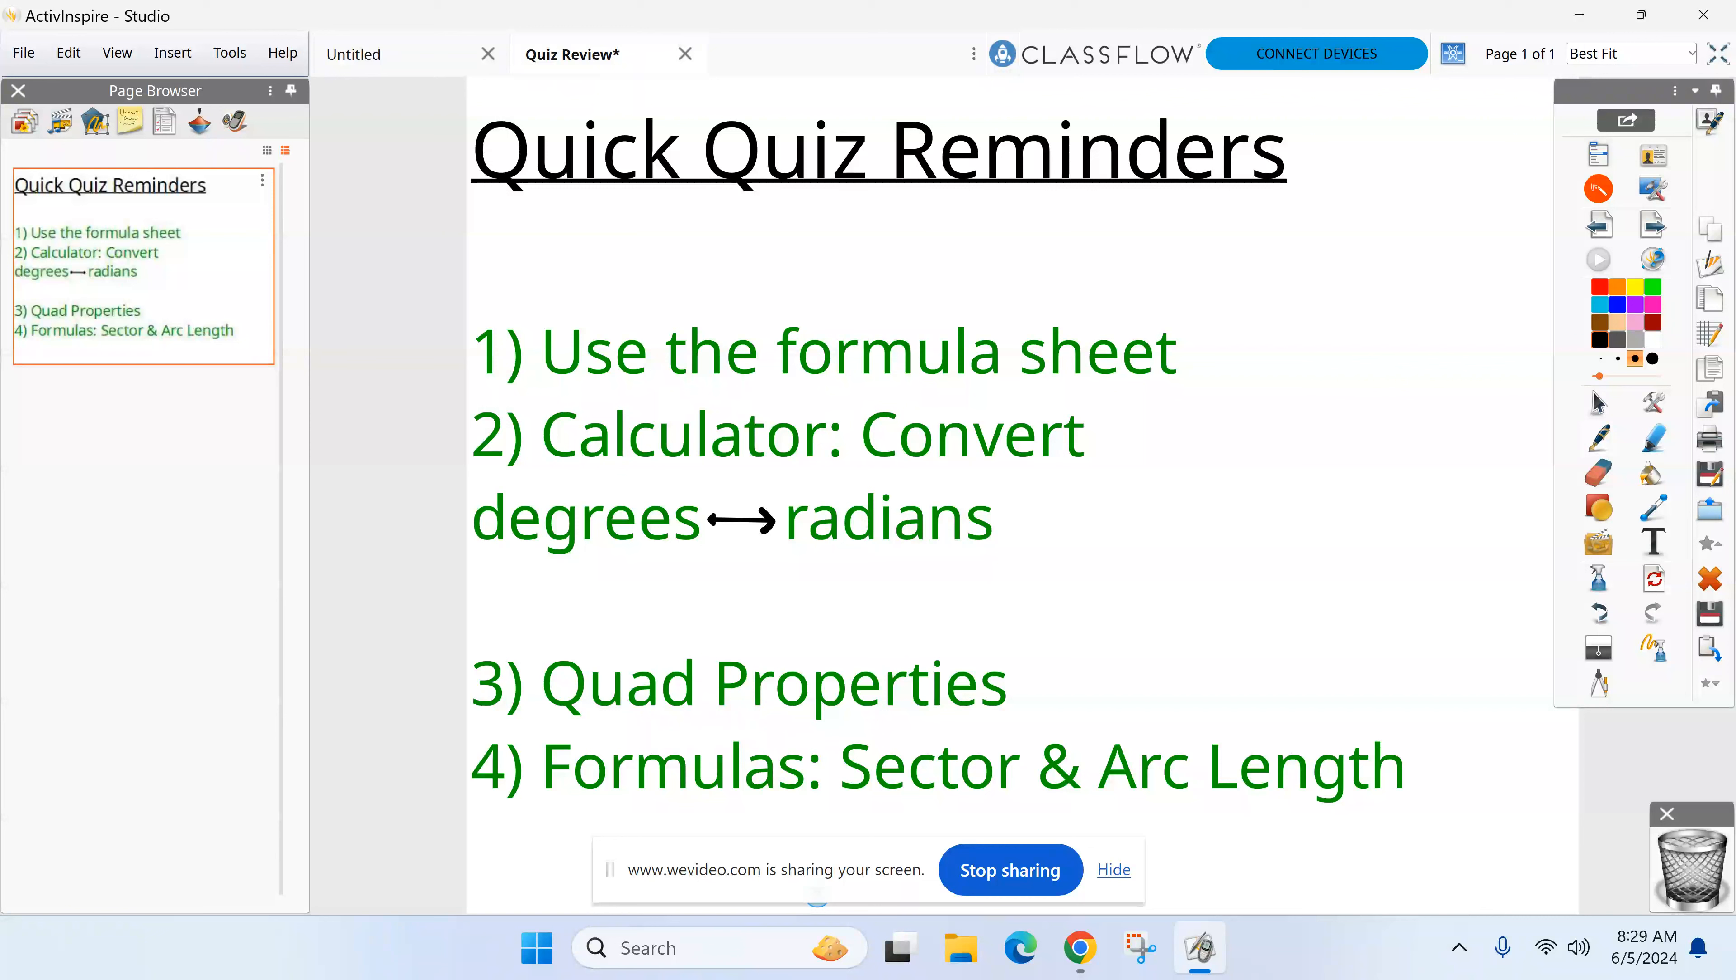Next thing, I'm giving you a two-day notice on this. Friday, we are going to be working on the June 2022 exam, so you need to either bring that to class, print it out, or have it downloaded into Kami because you're going to write your notes on your Chromebook. I'm not printing that and copying that for you. I only printed out and copied the three that you have. Having it printed doesn't mean coming to class and saying, hey, can I go print it out? Have it printed beforehand. June 2022 exam, printed out by Friday because that's the one I'm going to use in class.